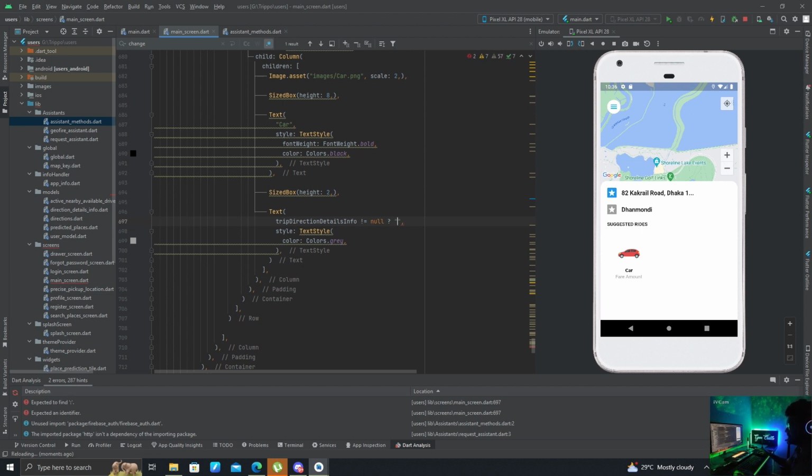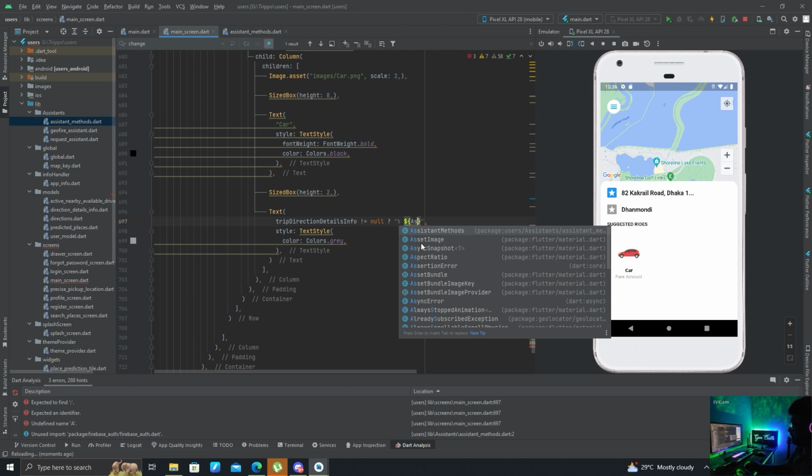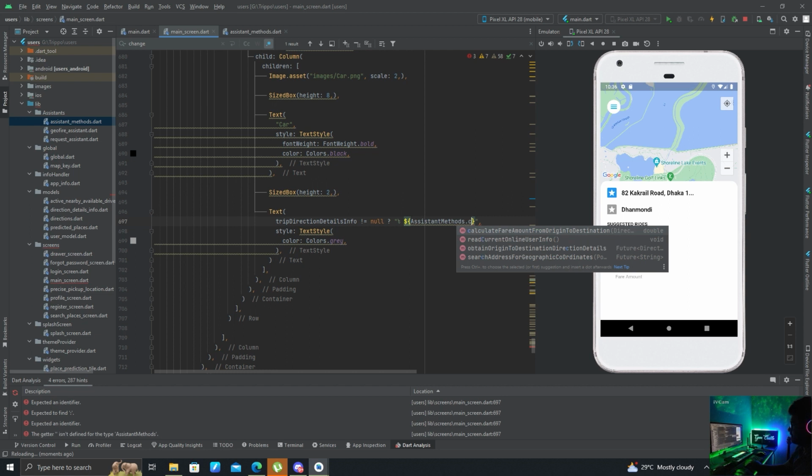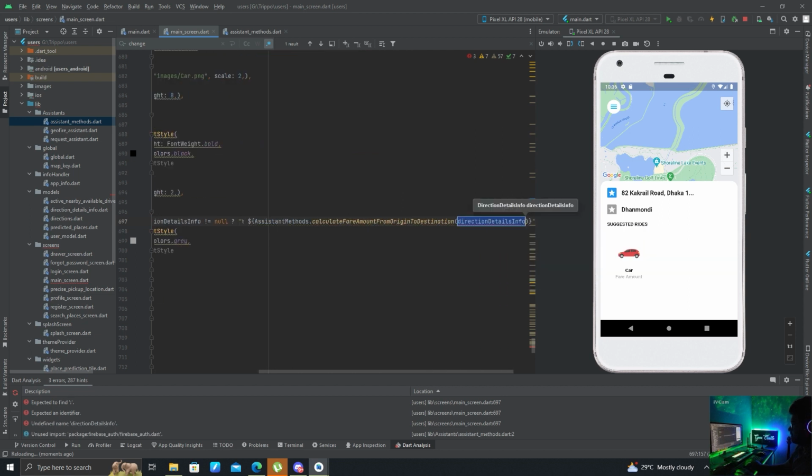I am going to use taka as it is our currency symbol, and then we can write assistant methods dot calculate fair amount direction details info.